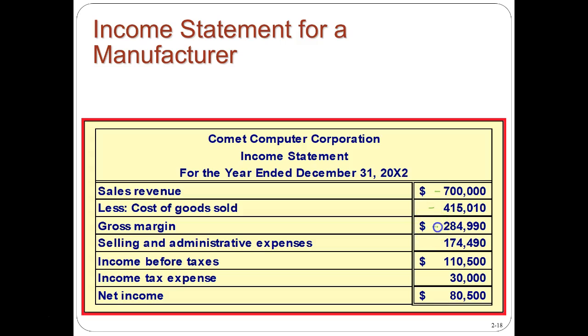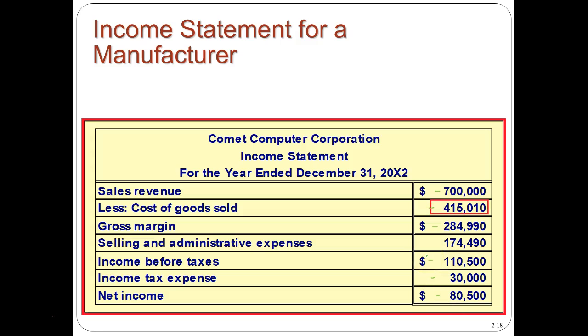So then we're going to break out a subtotal called the gross margin. So the revenue minus the cost of goods sold gives us the gross margin. Then we're going to take out the selling and administrative, the period costs, gives us our income before taxes. We generally have income before taxes because taxes are quite kind of odd and they kind of distort our numbers for one. And two, we need this number in order to compute the taxes, or at least the estimated taxes. And then if we subtract those out, that gives us our net income.